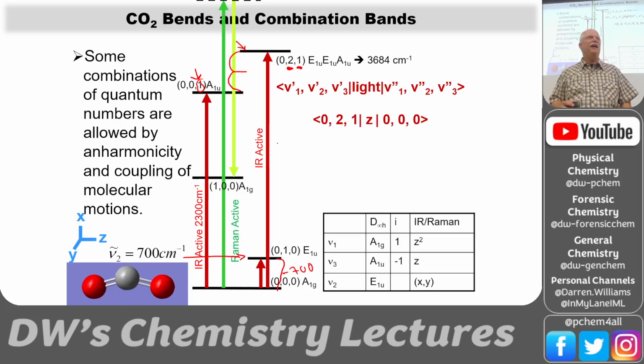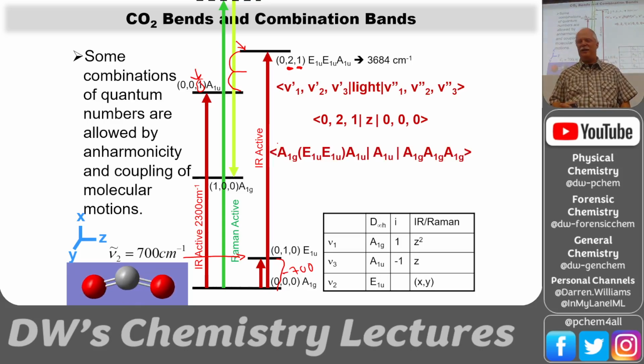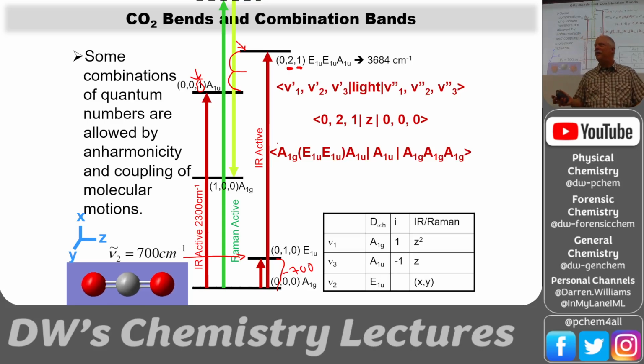Yeah, that's a mess. I don't want to do that. But you can put the symmetries in there and see if it works out. And so here's all of the symmetries for all of those wave functions. I have the E1U in there twice because we've excited that mode twice.